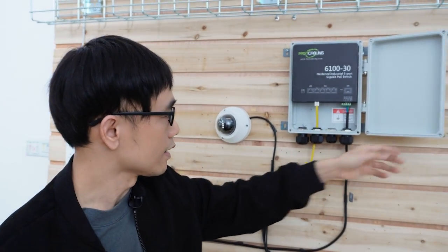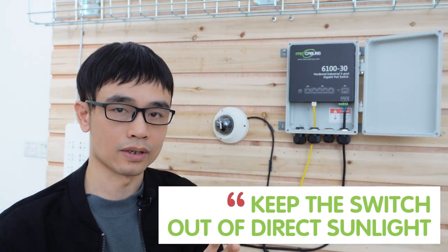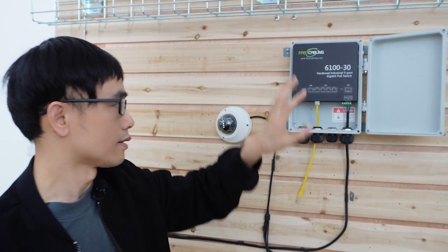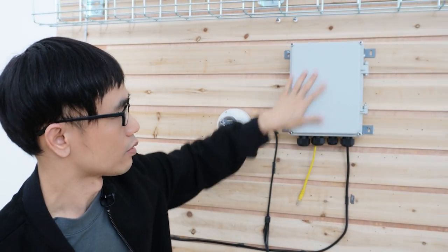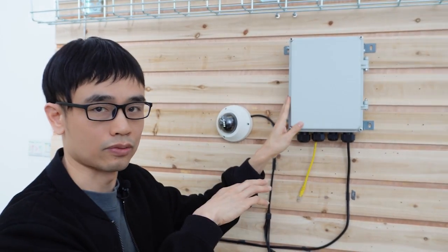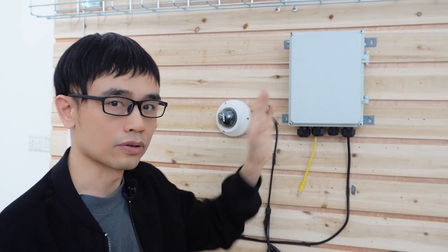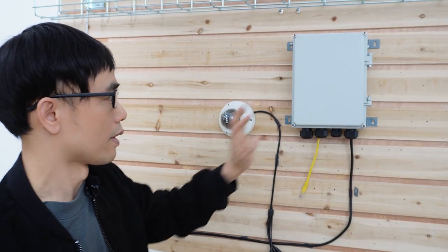The second thing is about where to put the switch. One rule is to always keep the switch out of direct sunlight, because if sunlight projects onto the front, it will dramatically increase the working temperature inside the switch — especially in summer, you'd basically be cooking the switch. So always keep it out of sunlight. Also, you should place the switch where it can be easily accessed for future maintenance.